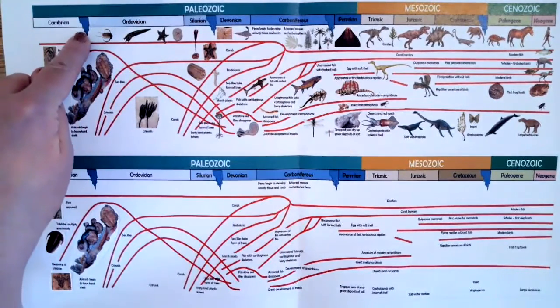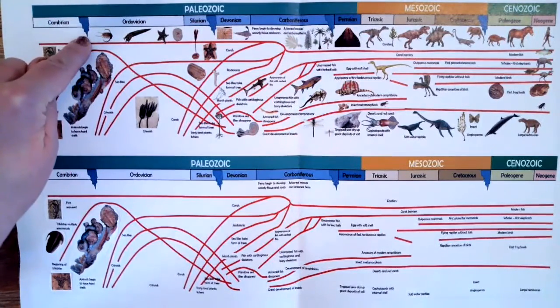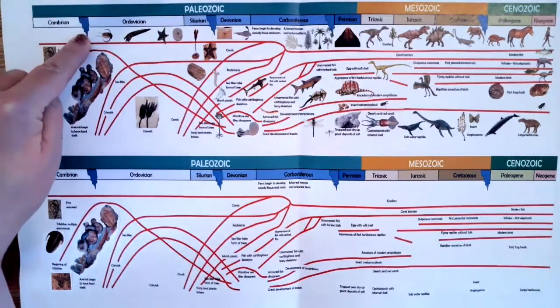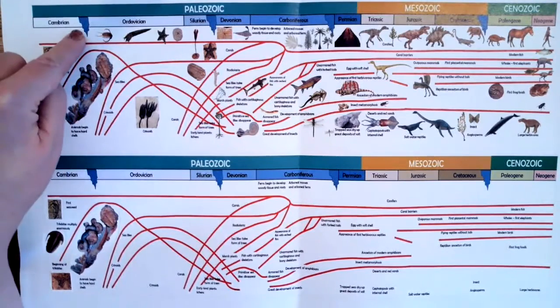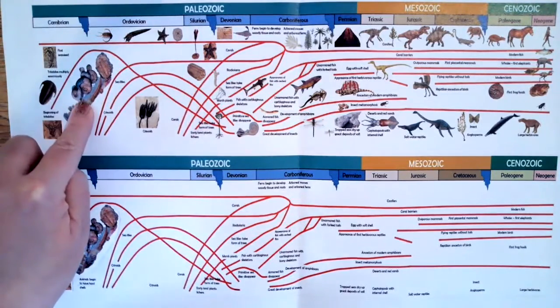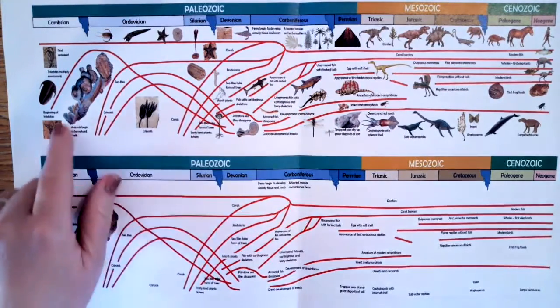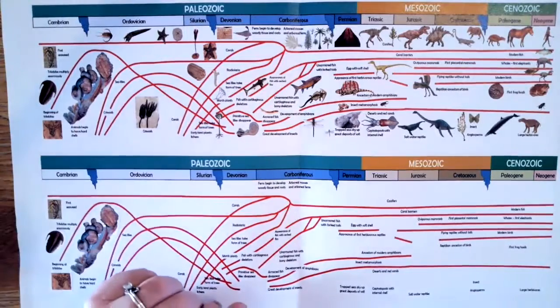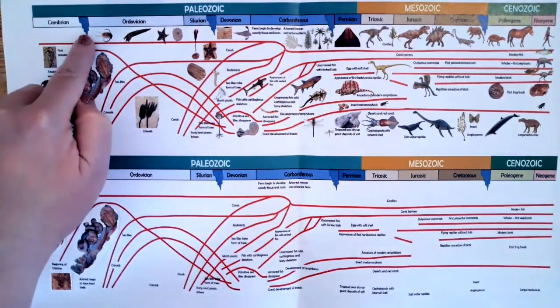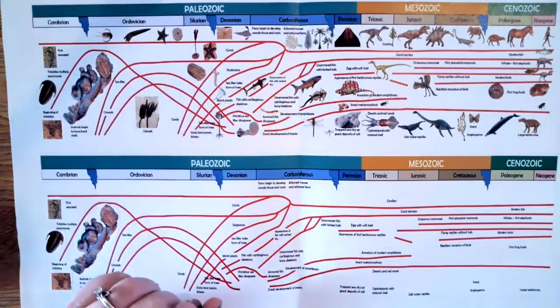And we see at the end of the Cambrian, there's this blue jagged part on our timeline. And this means that there was an ice age. So at the end of the Cambrian period, the Earth got colder all of a sudden. And so the types of life that we have in the oceans have to make some changes in order to survive. Some animals don't survive, and some have to make some changes. And when we see these significant changes in the animals, we know that we are in a new period.